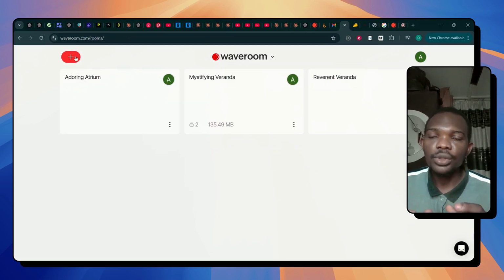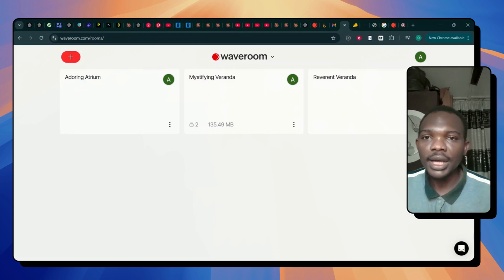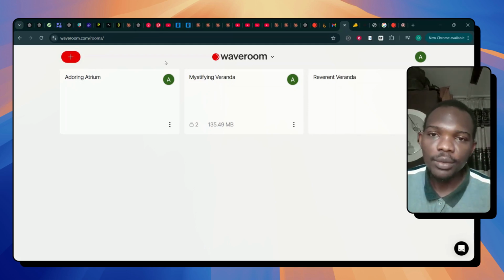If you want to use Riverside, the core feature of Riverside that most people don't know is that it's built for podcasters who want to do video podcasts remotely. Let's say your friend is in the US and you are in the UK and you want to do a video podcast. That way you can easily do a podcast with better quality, without having to worry whether you should use Zoom and other stuff. So that's where WaveRoom comes in.